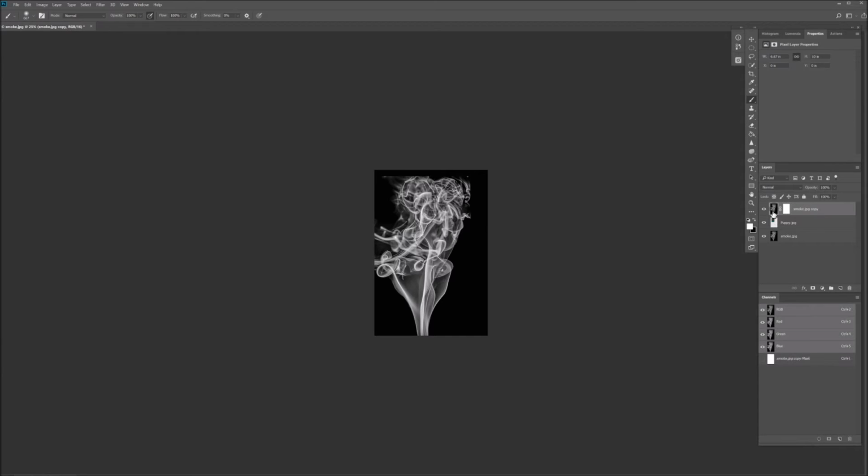So I want black, I want my brush, and I have to click this. Don't click on this layer. Click on this, make sure this layer is there, and click on that little white, because that's where we're going to be painting, nowhere else. So we have opacity, this is for the brush, and we have flow of 100. If I paint now, whatever I paint is 100% black.